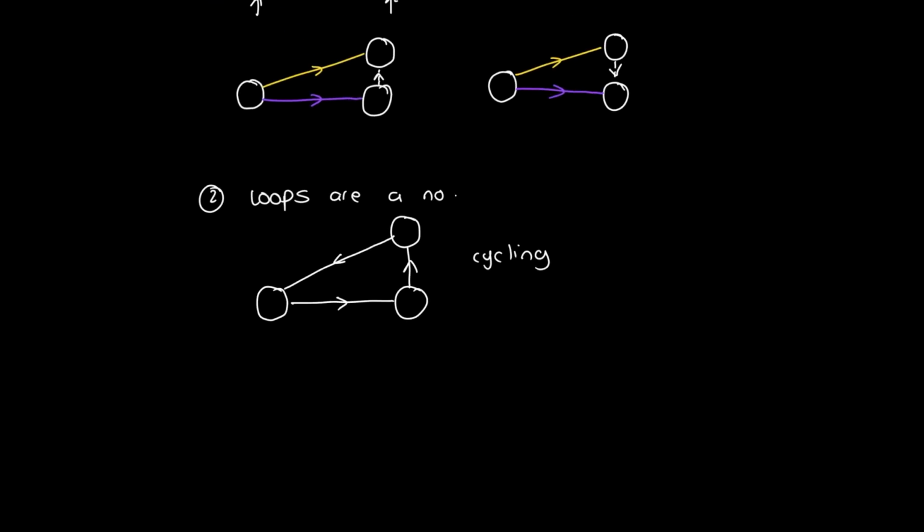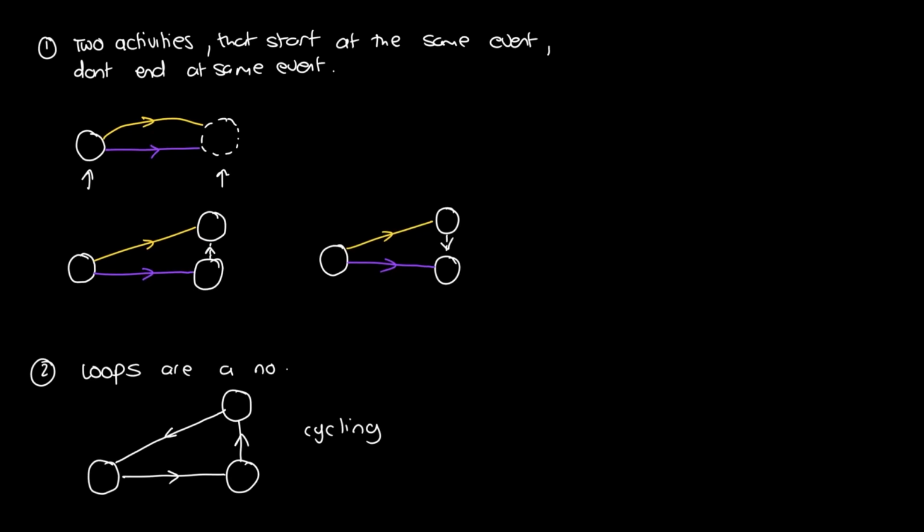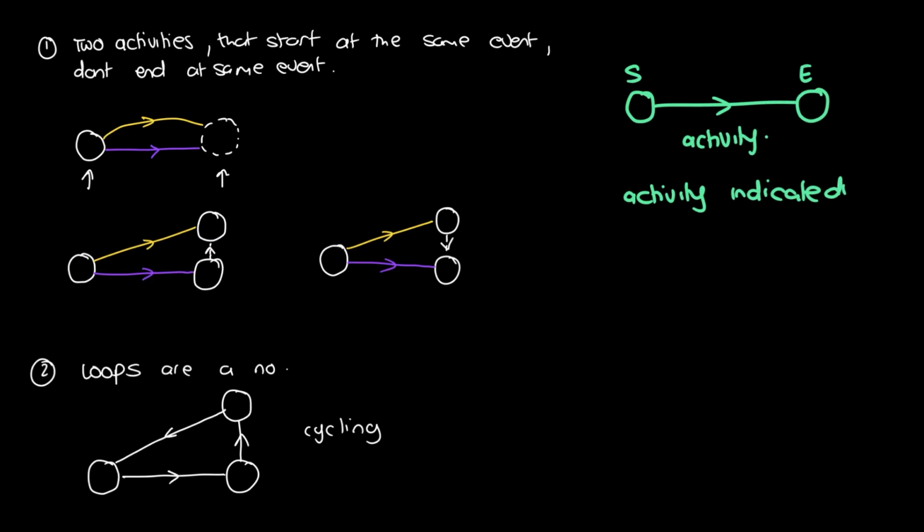Okay, so let me just minimize this so we see these two main rules. These two main rules are going to be the fundamental components of when you're building up a PERT diagram, but there are other things to consider, but they are connected to this. So we are going to need to consider that there must always be a starting event and an ending event for every activity. Okay, so there must be a start and an end for every activity. So there must be nodes on either side of that activity. The activity needs to indicate direction. So what is the starting point and what is the ending point?